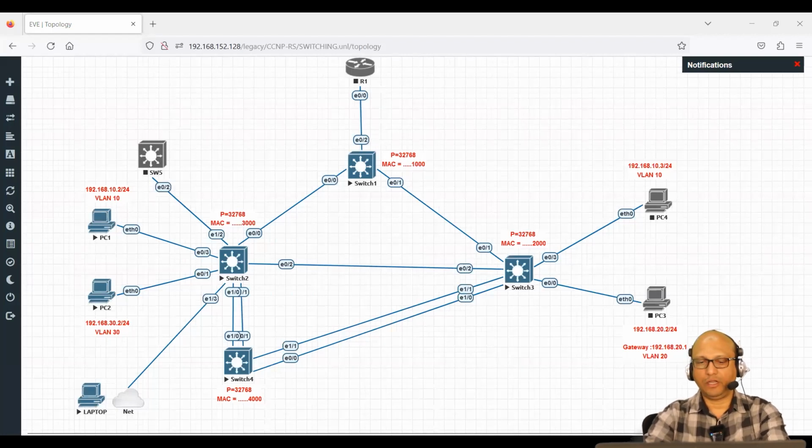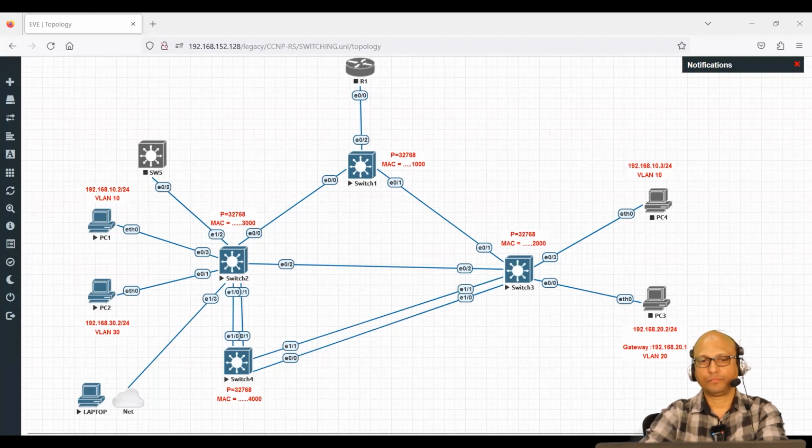If I shut down E0/3 and then say no shut, you see it has gone into forwarding, because there is a chance that PortFast is pre-configured.